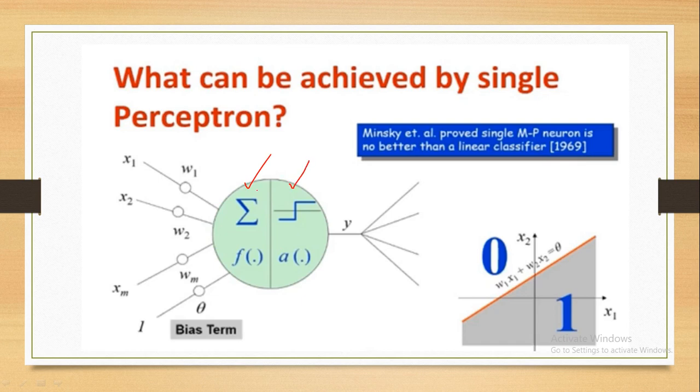Second one is nothing but an activation function. Integration function and activation function. And we just realize one thing: up to this, we only considered x1 to xm inputs and w1 to wm weights for those inputs. But after that, we realize that maybe our input has a bias term.